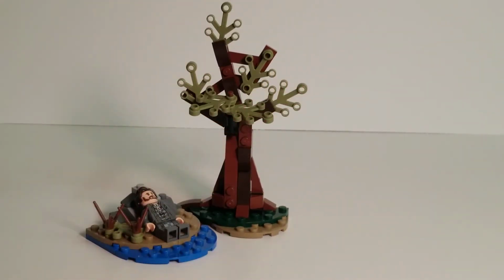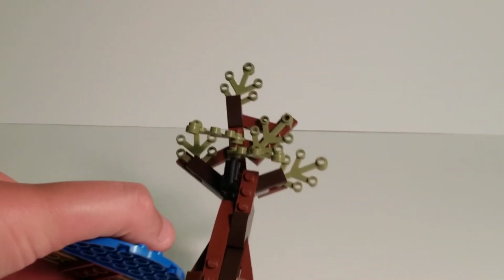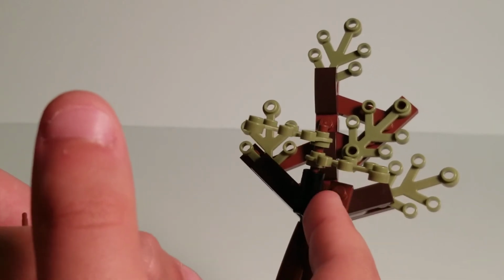You have just all these leaves sticking straight up. The trunk has some great detailing to it, and something I found interesting, and I didn't even notice until I think the 3rd time I built the set, is that these leaves up here at the top, at this angle, you don't attach them together and they don't go all the way down.